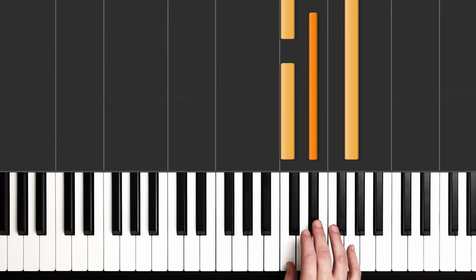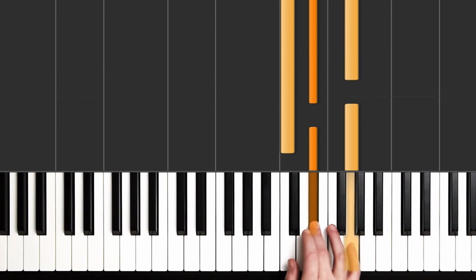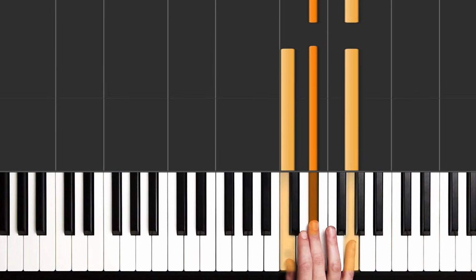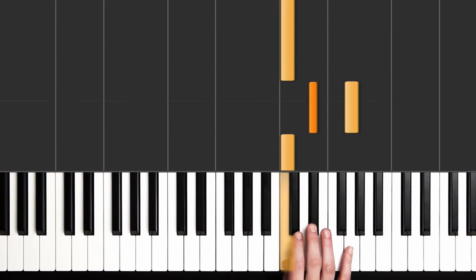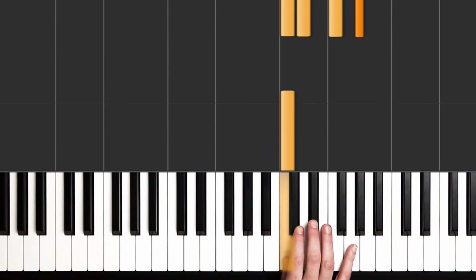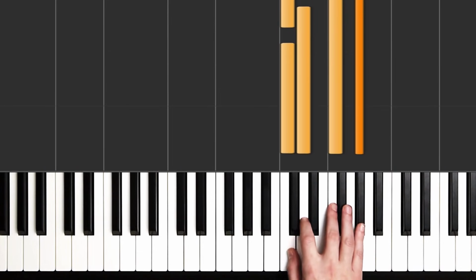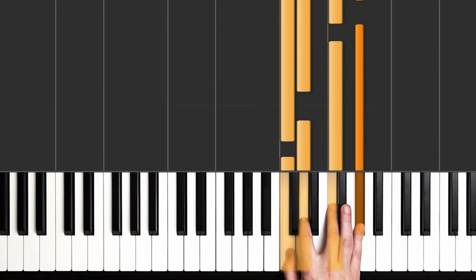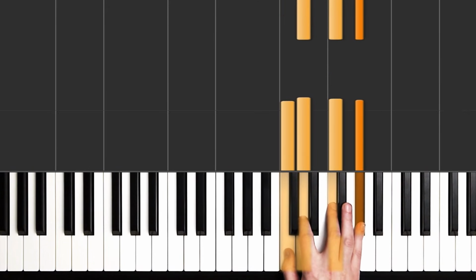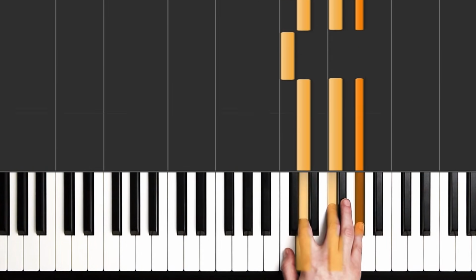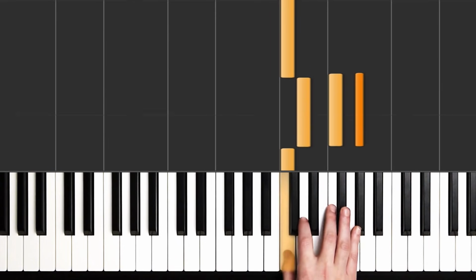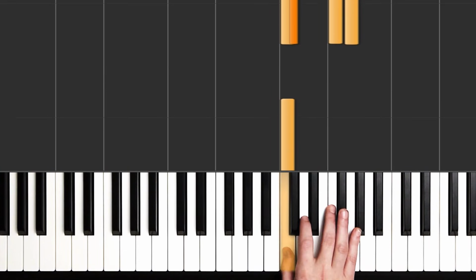Then we're going to move to our next chord, which is a C minor, C, E flat, G, and same thing, toggle the top 2 notes, 1 and 2 and. Our next chord is this, which is a C, D, F, A flat, and we'll play the top 3 notes first, and then toggle back and forth to the bottom note, 1 and 2 and.